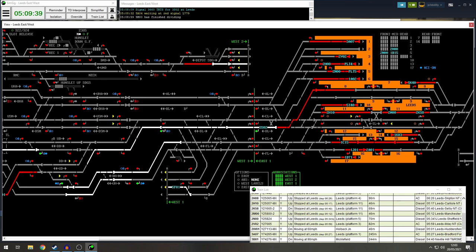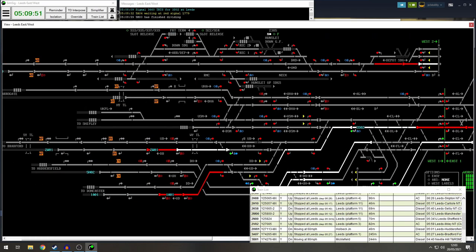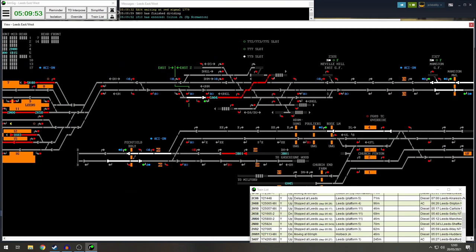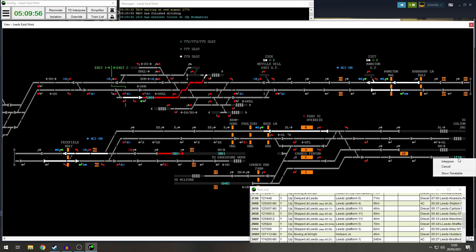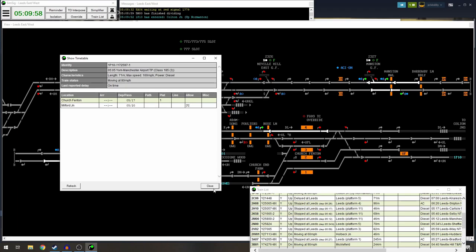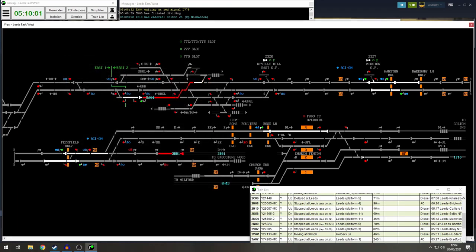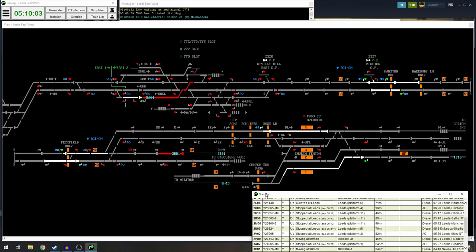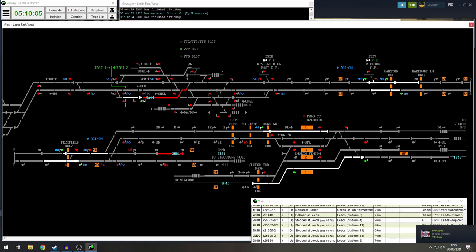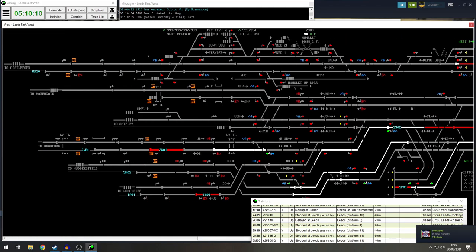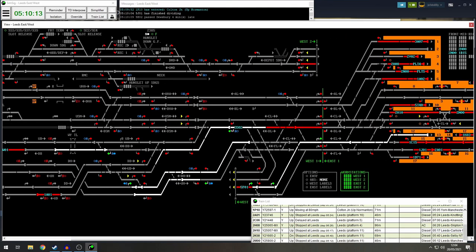And everything is running smoothly. Right, we'll send you into platform 13, because I know you wanted 13. You'll have to get a move on, because this East Midlands is due out at 19 minutes past. Oh, 1 Papa 10 has entered up Normanton. Milford Junction, right, okay, so you just want to go down there. That'll be the Transpennine, first Transpennine of the day. And that one is going via Castleford, so that's going to come flying down here, and then eventually it'll pop out up here and run into Leeds that way.